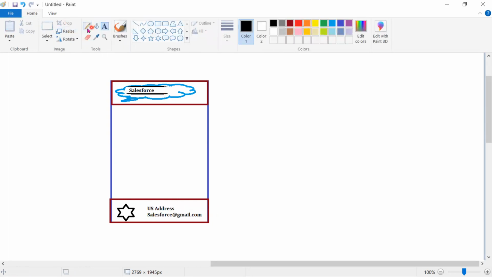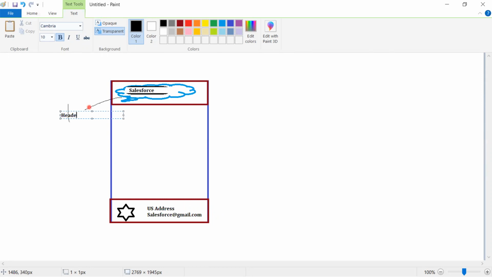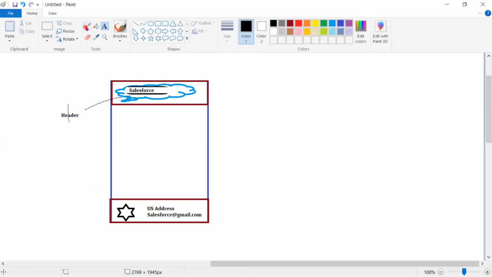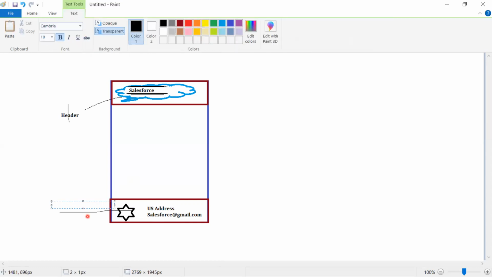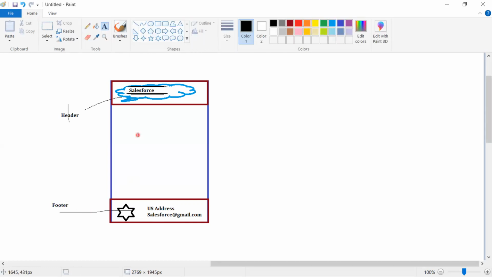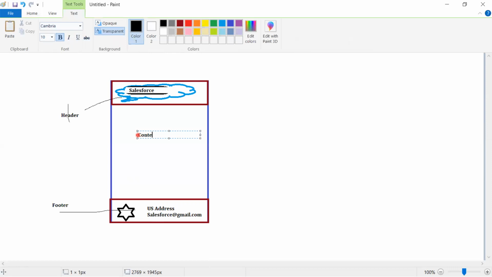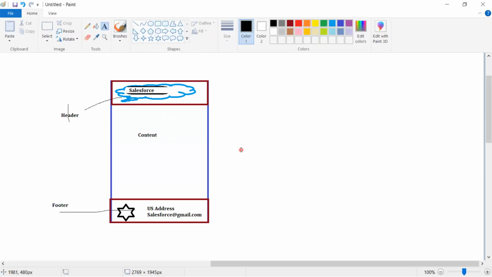What it is saying is, this is the header, and this is the footer. And this is the content. Content will be here. Now, exactly the same thing we need to implement in Salesforce.